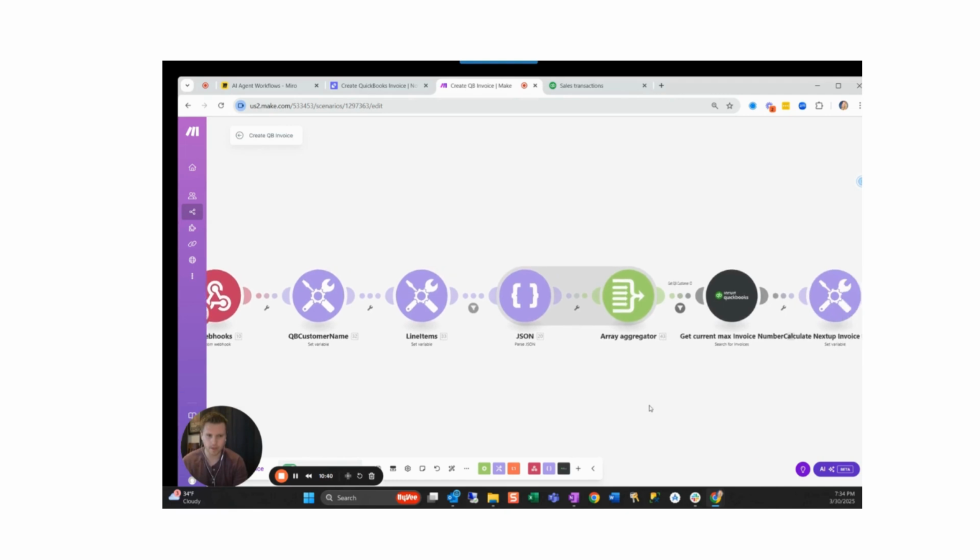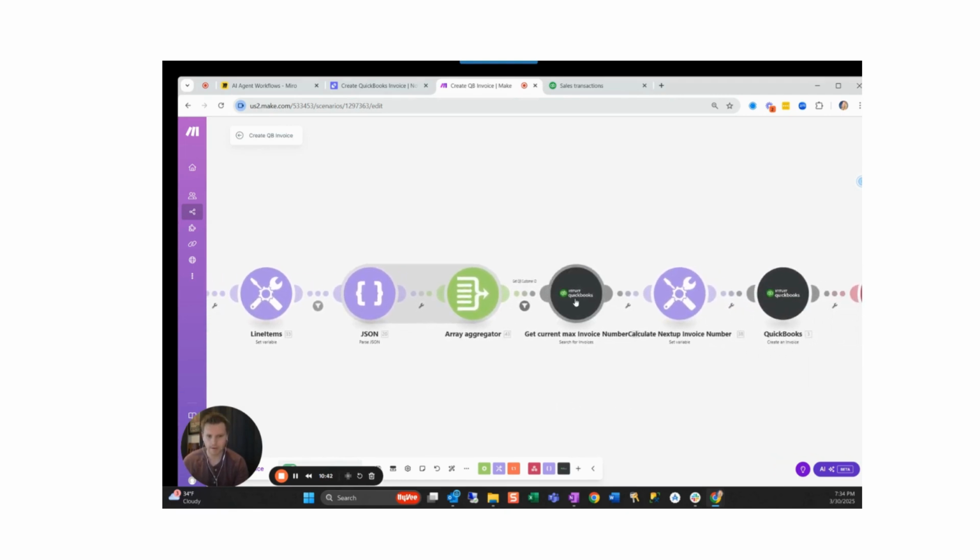But this is just so that we can use only the specific information that we want to create a particular invoice in the future. So the next step here is a piece where we needed to find the invoice number that we wanted to create. Now, this was more just me being particular about it. I like all of our invoice numbers to increment up one by one by one. You don't have to do it like that. They just have to be unique. There's lots of different ways to get unique numbers there.